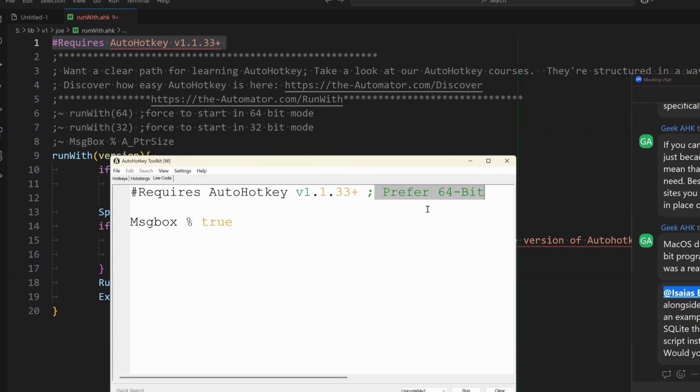64-bit gives you bigger data structures, right? So if you have flags, for example, one integer can hold 64 flags at this point, right? Now, if you're on a 32-bit computer, that automatically becomes 32 flags. So you now have to create two integers for that, right? So in AutoHotkey, we don't do that very often, though.